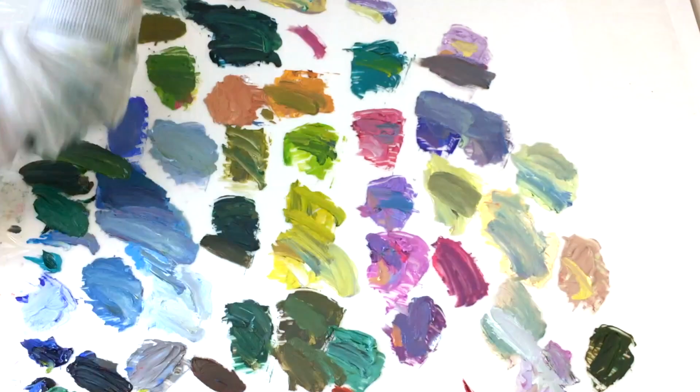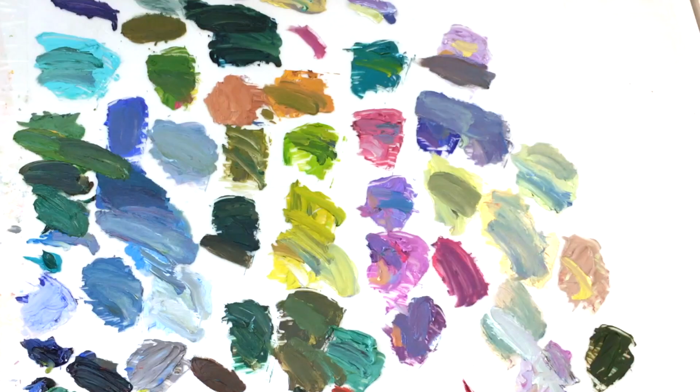When I made this painting, I did a couple things differently from my usual painting style. I blended all of the colors for you ahead of time, so if you are new to oil painting, you can see all of the color mixtures and combinations that I created coming out pretty soon. And once I blended all those colors, I put them onto this canvas here, so you'll see how I applied them on the canvas as well.